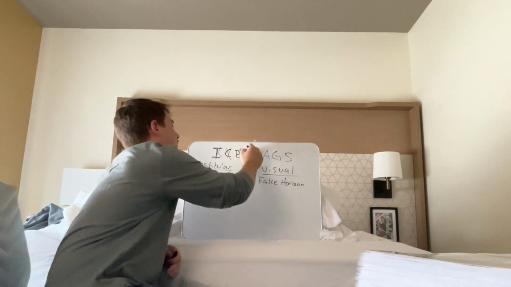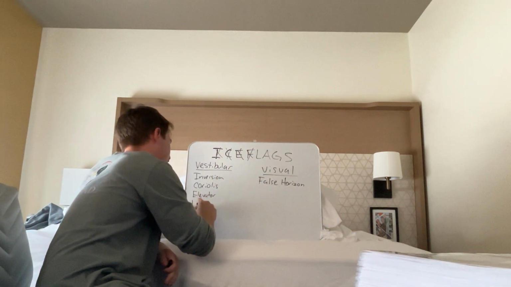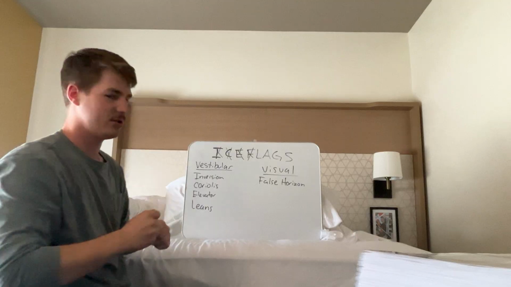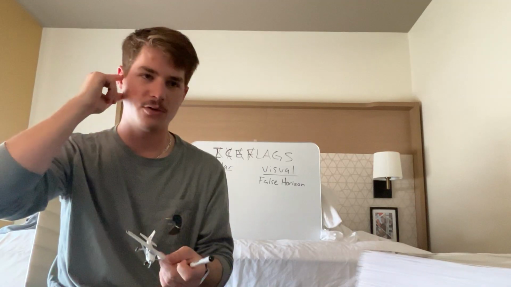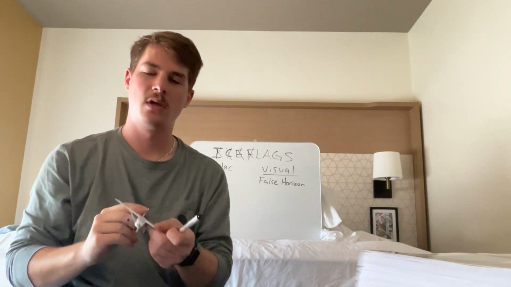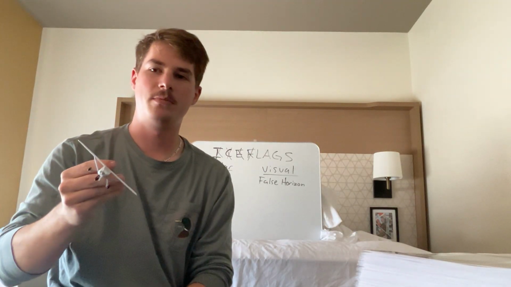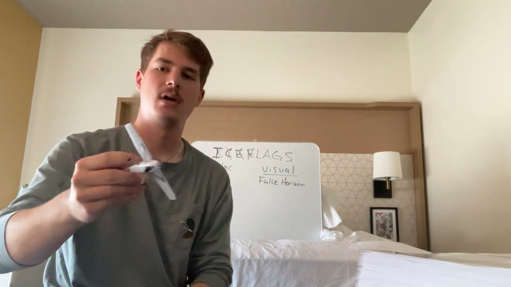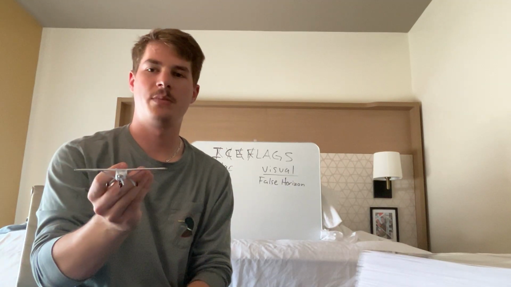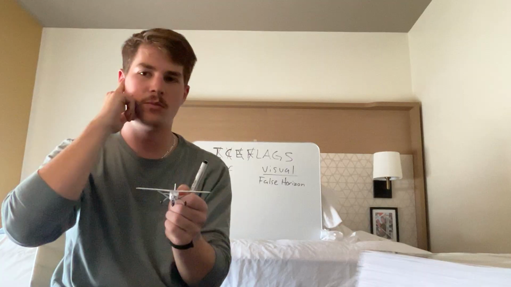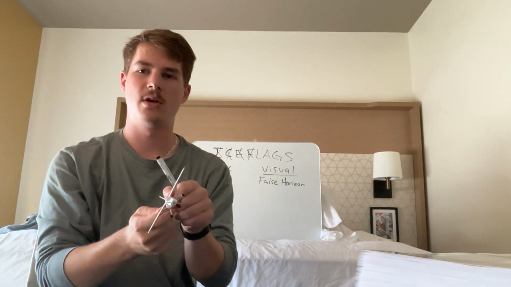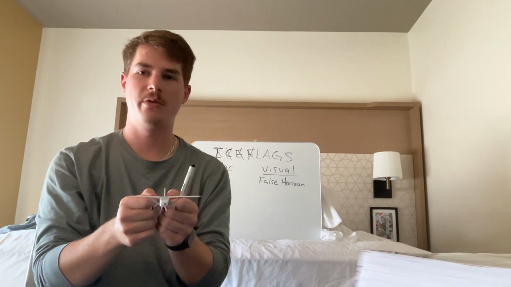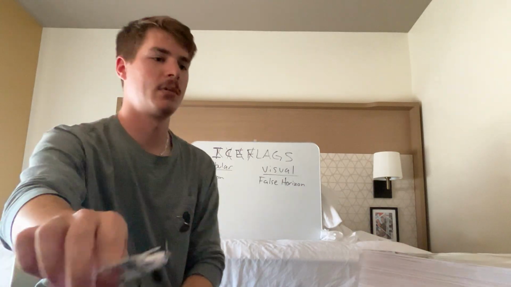Next we have the leans, which is when you are in a turn for a long period of time. You're turning, the fluid in your ears settles. So now this is your new normal in the turn. And then whenever you roll out of the turn, the fluid in your ears moves away from the new normal and makes you feel like you're turning the other way, when in reality you are straight and level.